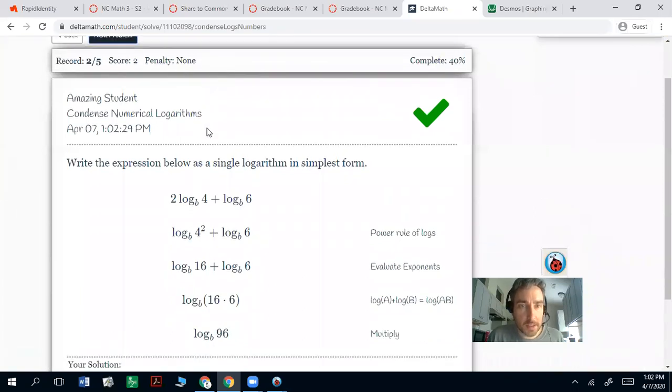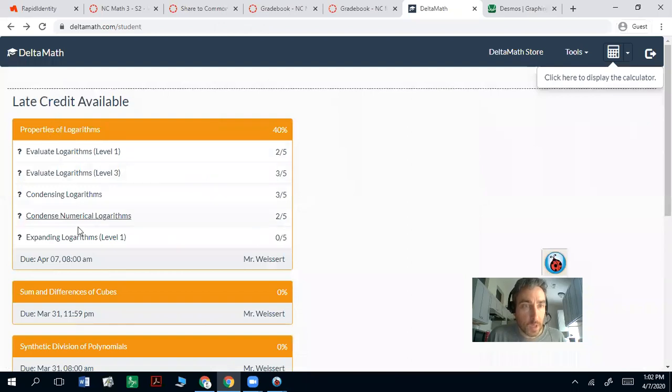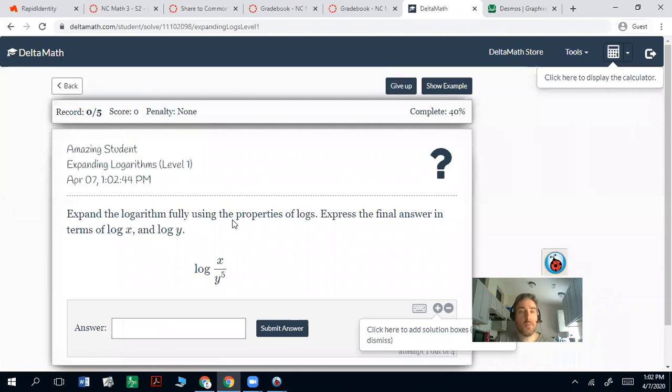And we got it. All right, that's basically the way you work out those problems. And so last thing is we want to be able to expand the logarithm. So we can condense, we can expand, we can do change of base. How do I expand a log?